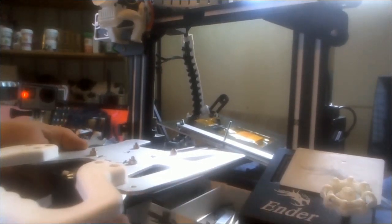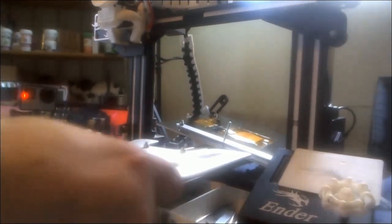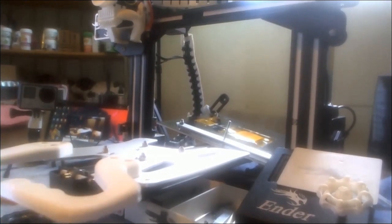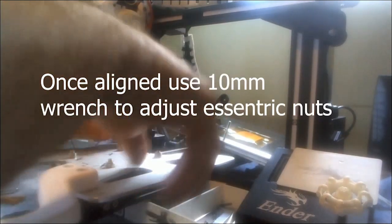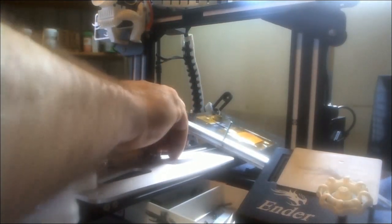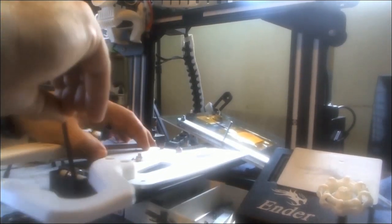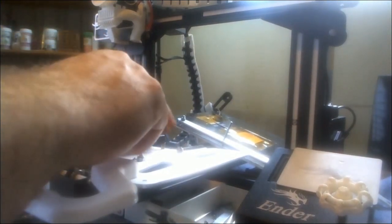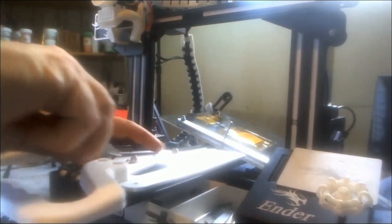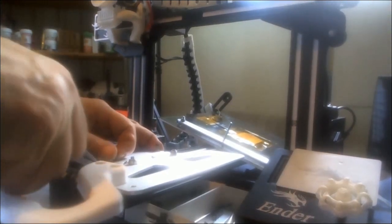Here's where I use the 10-millimeter wrench — a little longer length so you're not directly under the plate fighting it. It went on nice and easy; I made sure it wasn't binding anywhere and ran it back and forth to check. Then you can add your belt back on, which went on relatively simply — actually easier on the newer plate than on stock. I think there's a little more tolerance, though you still need needle-nose pliers to get it back in.